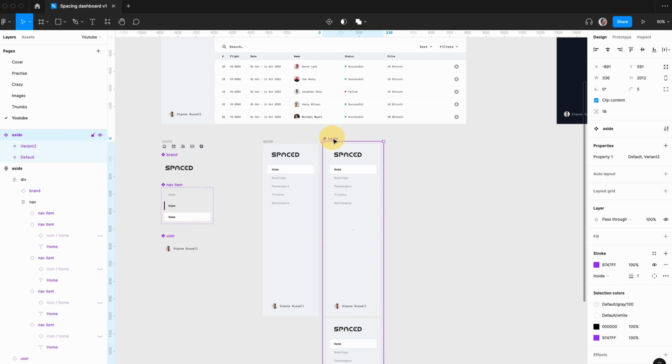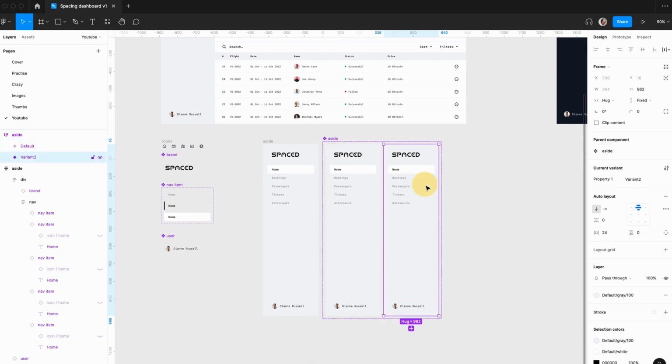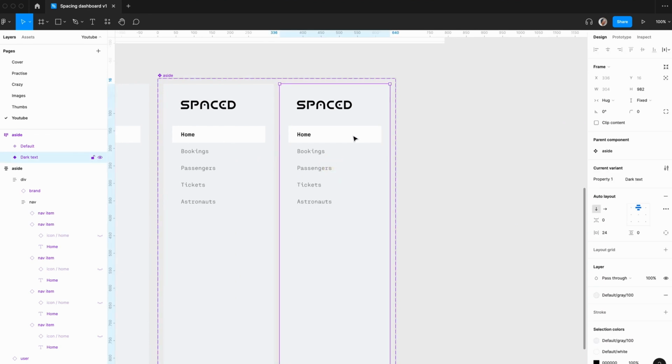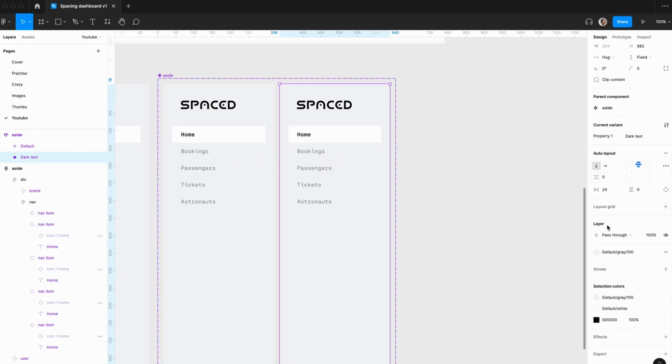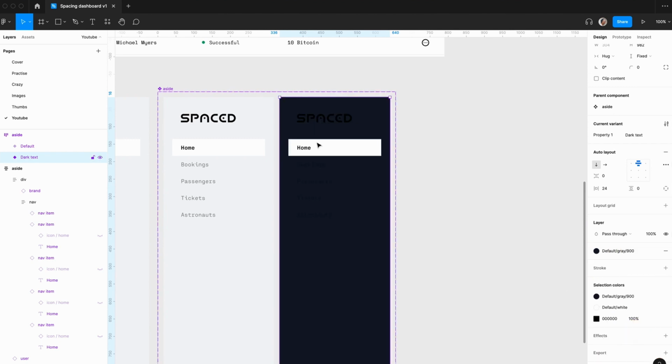and I actually want to make this into an auto layout. So Shift A, let's make it go horizontal just to show the variation. I want that to be dark. Let's say dark text. So now I can start switching these up. So I'm going to say I want that to be dark.